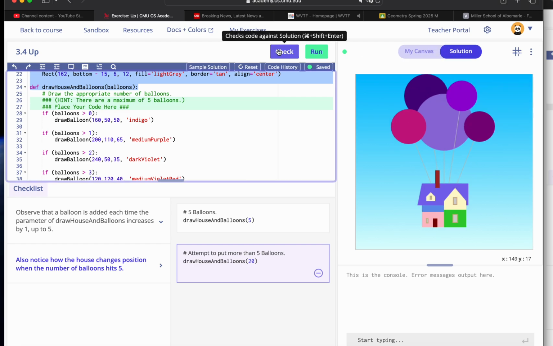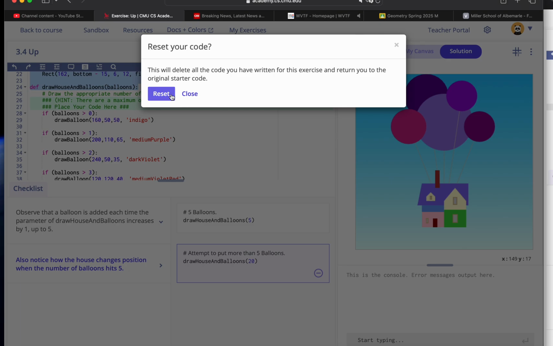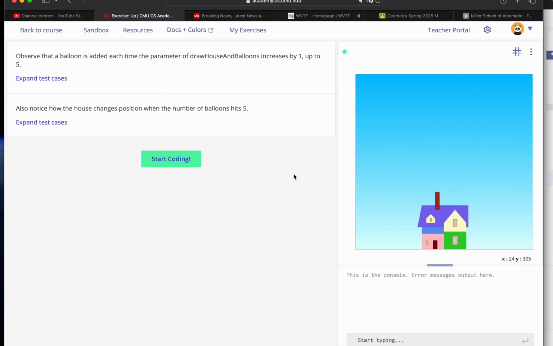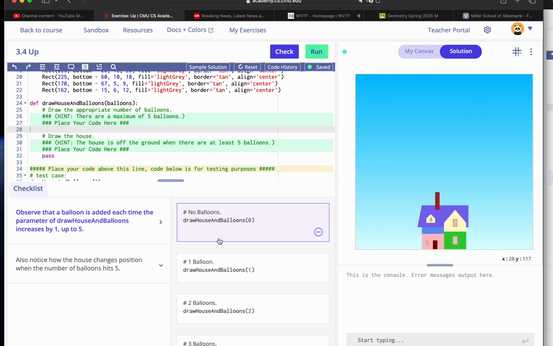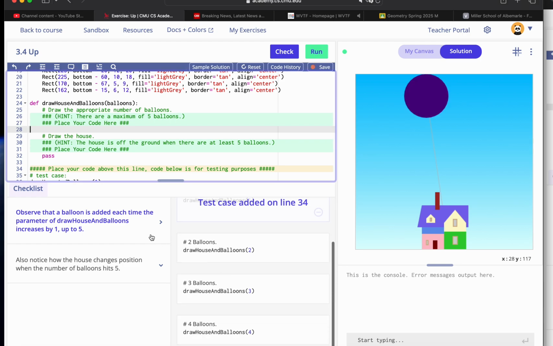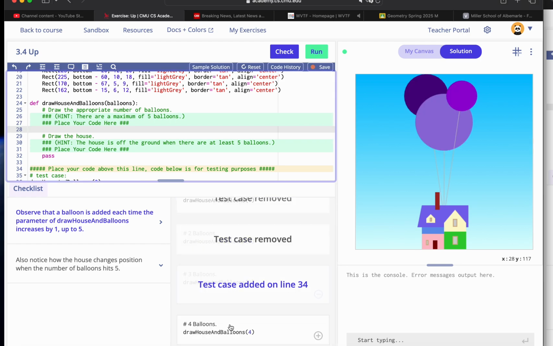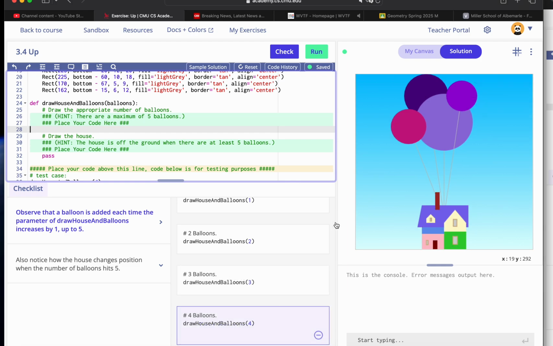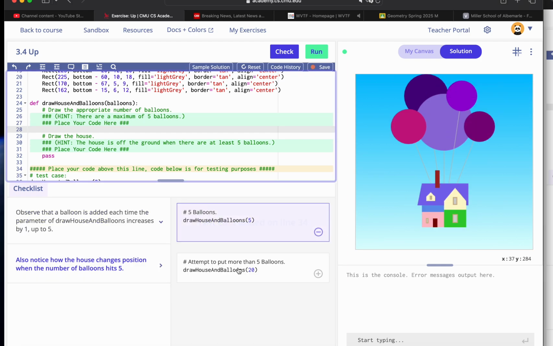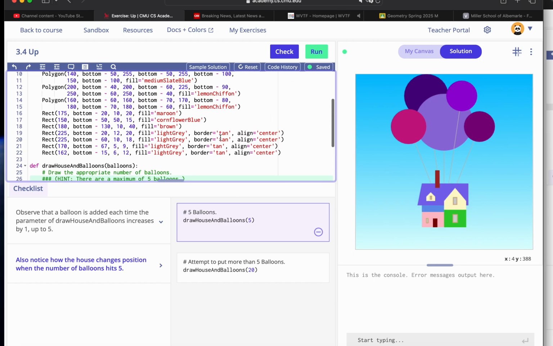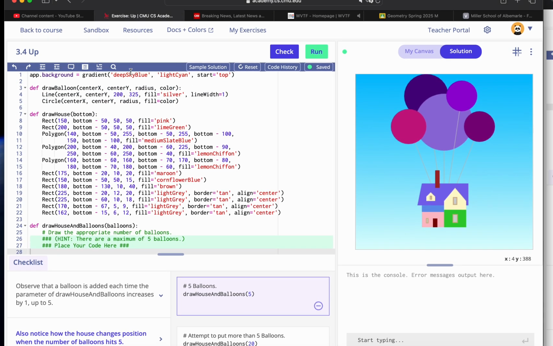So in this video we have this house, and when we add balloons using the test cases here, they will show on our canvas, and then once we get to 5 or more, the house is then lifted up off the ground. So let's take a look at the functions that are already created for us.